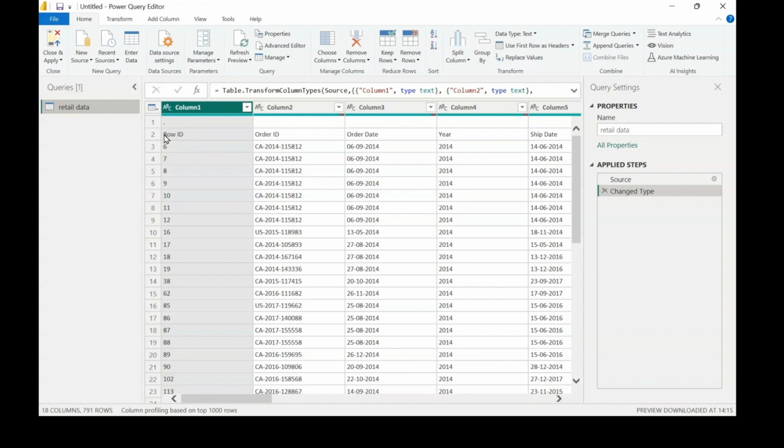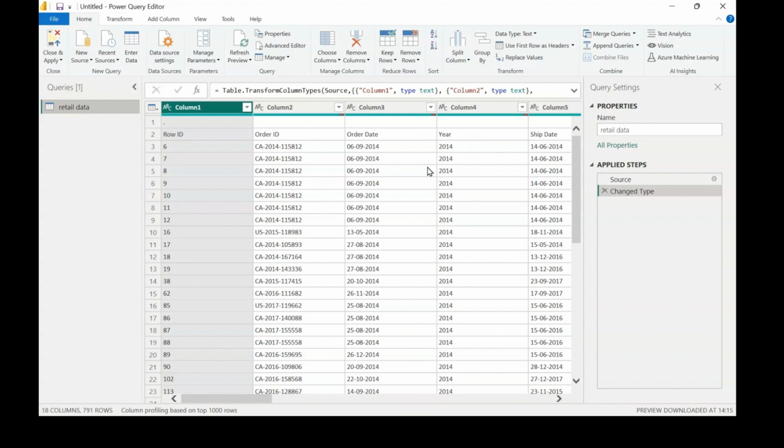Not only that, we are going to see how, if in the future, or in a recurring event, you get the same type of data from maybe a similar data source, you can automate the entire process. The main motto of Power Query is to automate your entire transform process, or in technical terms, what we call ETL: extract, transform and load. We have extracted our data from a database, or right now in our case, our CSV data sitting in a folder. Now we are going to transform this, and then load it to our Power BI desktop.